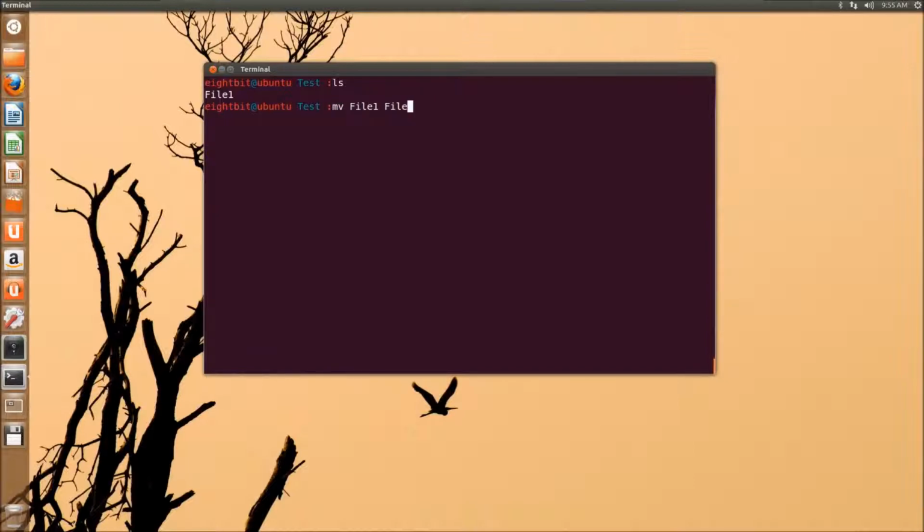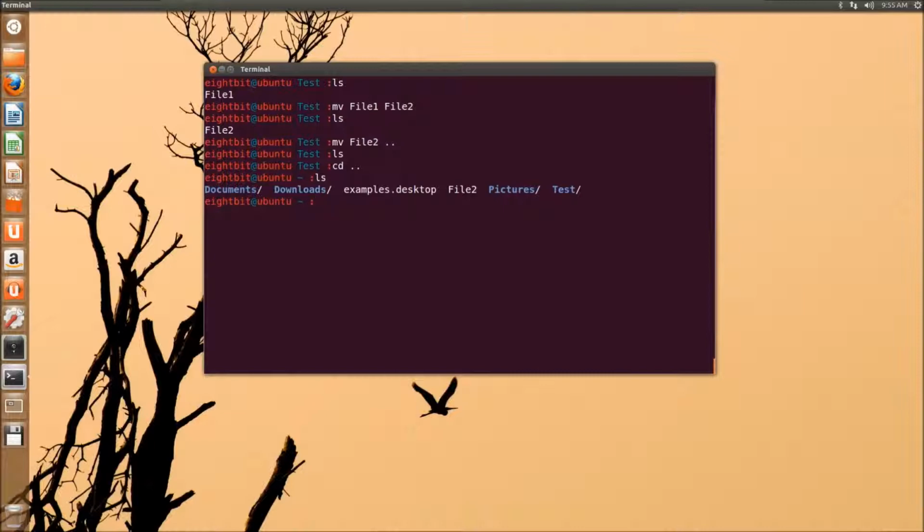Now if I want to rename the file, I can use the mv command, which means move, and if the second parameter doesn't exist, it renames the file. So you can see this is renaming file1 to file2. Now if I want to actually move it, I just have to specify a directory that's already there. So mv .. moves it to the previous directory. See, it's not there anymore. We're going to move back one directory, and once again ls.